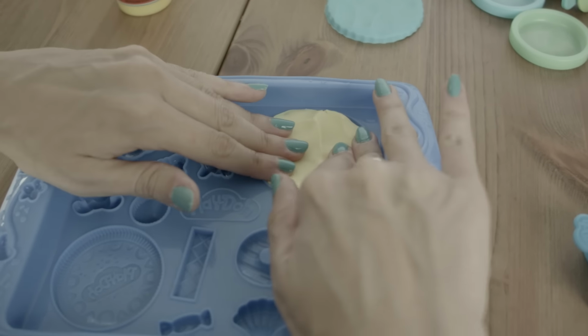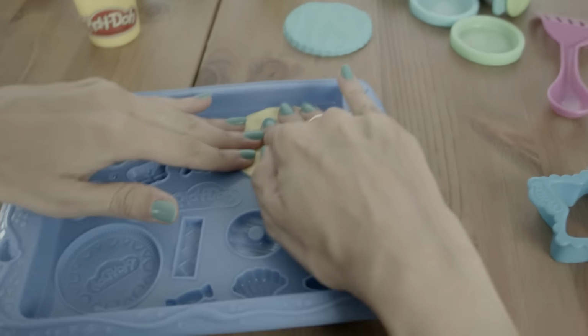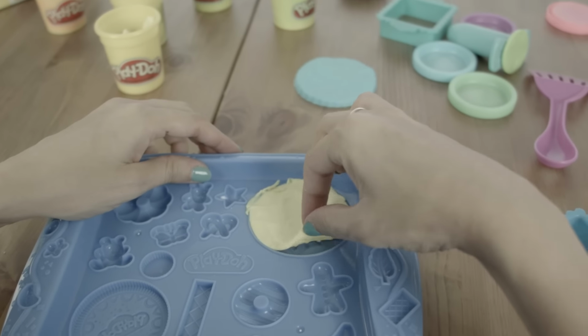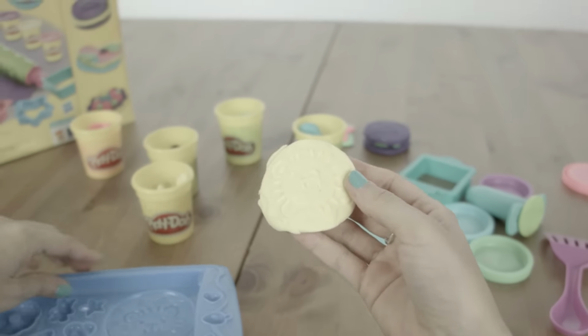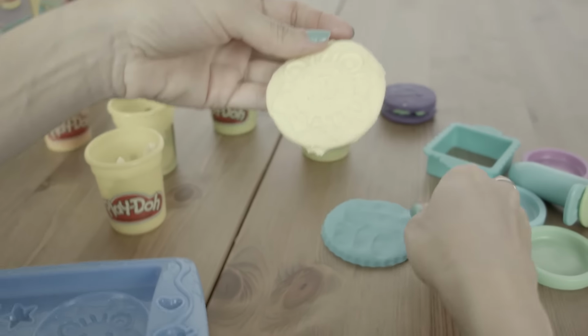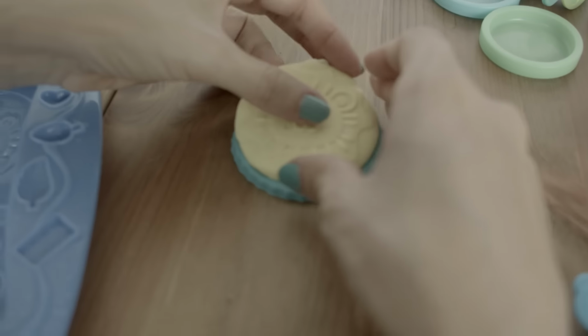Right, and this is gonna go on top. So I'm gonna mold that in there. All right, pull it out. Looks like we've got a little lion there. Okay, put that on top. Yum, yum, yum.